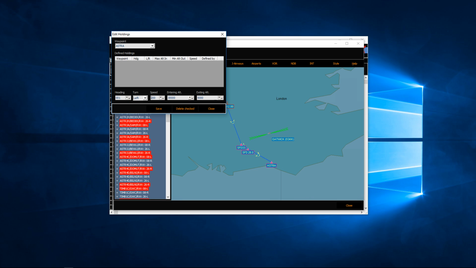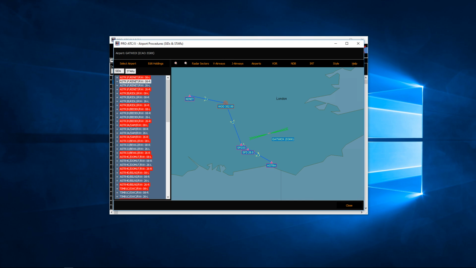So you could enter at 7 and exit at 3, or whatever it should be. And you save it, and when you've saved it, that hold will then be available for ProATC to direct you to, should you decide that you want to use holds. Fairly straightforward again.